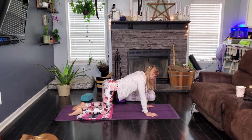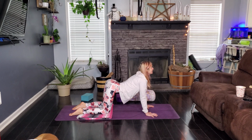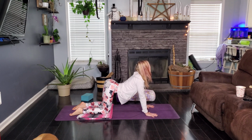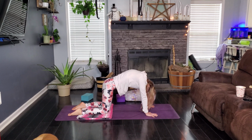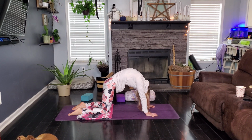And let's go ahead and drop our bellies down and inhale for cow. Exhale around the spine for cat. Inhale, cow. Exhale, cat. Inhale, cow. Exhale, cat. Beautiful.